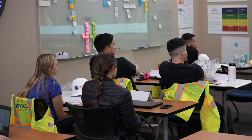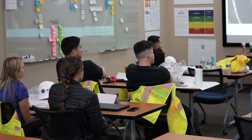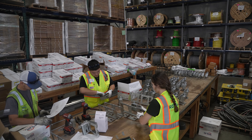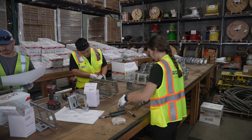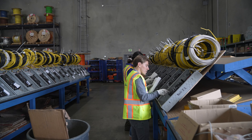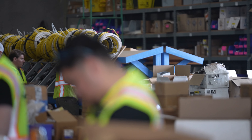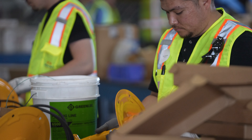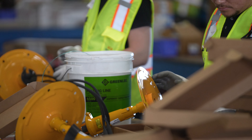We built the program for the interns based on in-class activities and hands-on activities. We started Monday with a welcome, intro, and onboarding process — safety videos and completing paperwork — then kicked off Tuesday with presentations, and rolled into Wednesday where they got to be out in prefab, working with Todd, and had their hands on different things they'll actually bring out into the field, from runway lights to different boxes.